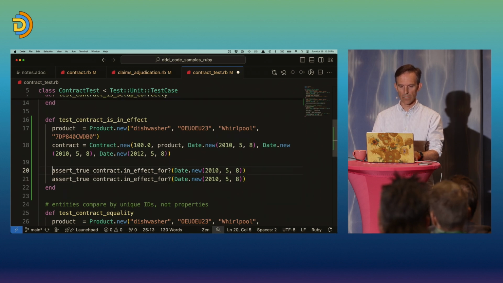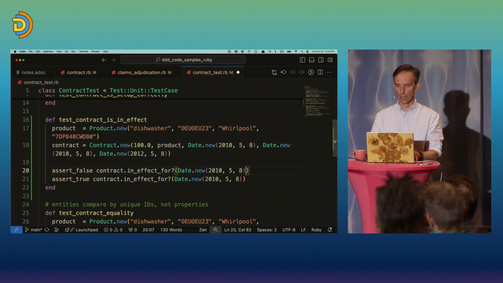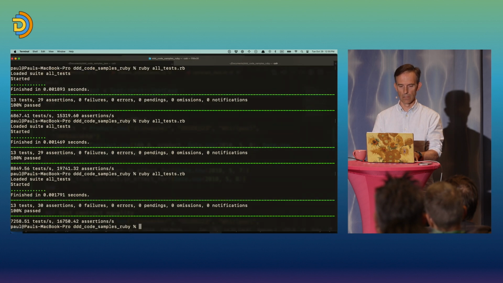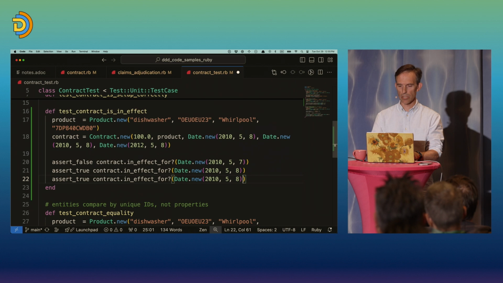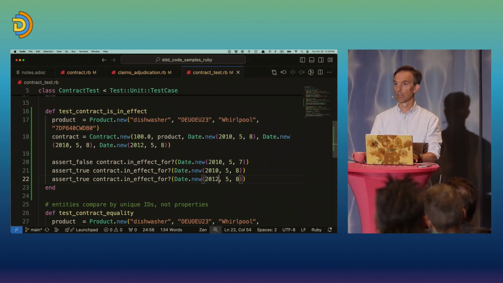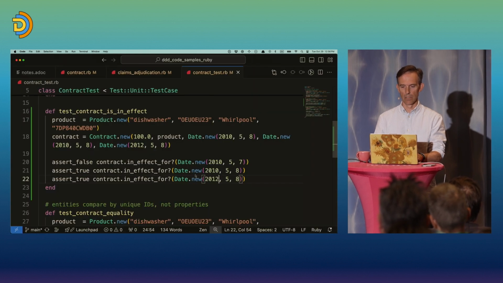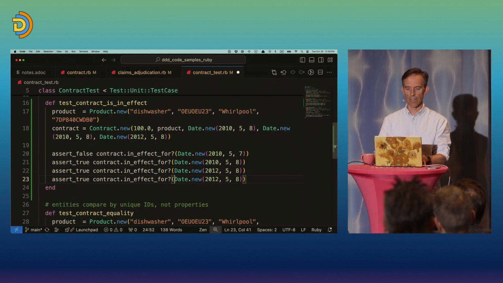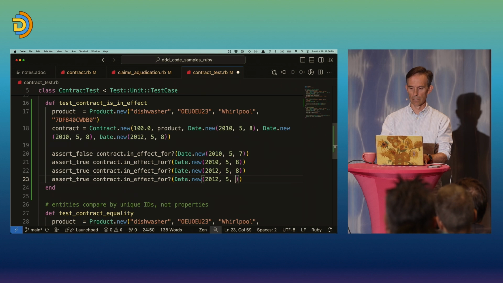So the contract should not be in effect prior to the effective date, all right? And then it should also be in effect on the expiration date, right? But then what about after the expiration date? After the contract has expired?